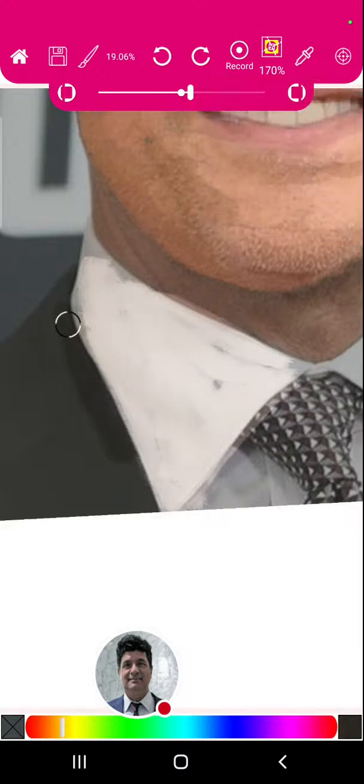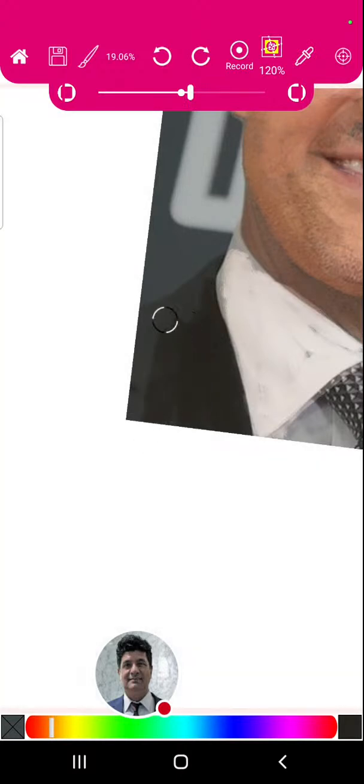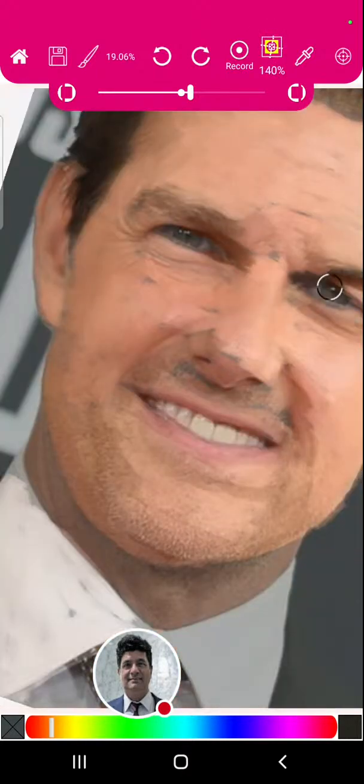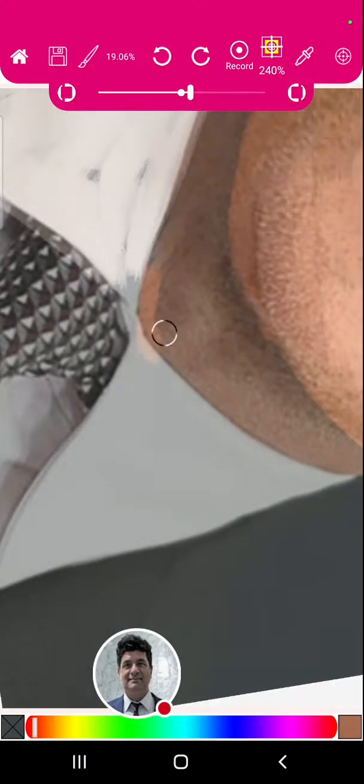Don't worry about the details again. Just lay down the colors, the first level of colors. You've probably seen traditional people drawing in this manner, and this is what makes drawing so enjoyable.